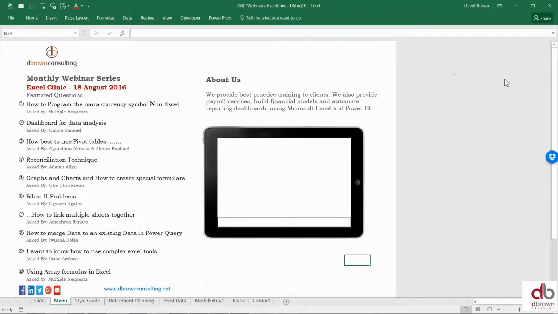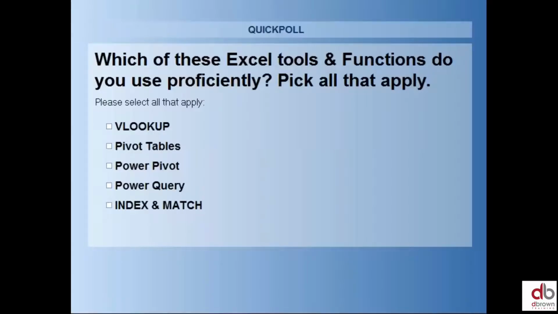All right. But before we go through, I would like to ask you guys one question, since you've asked all these questions, right? I'm going to ask just a poll, really. Everybody's going to vote. It's basically which of these Excel tools have you used? I'm going to pull up a list of Excel tools, and I want to know how many people have used these tools. So all of you should just vote on the poll. Just click, click, click, and let me know which of these Excel tools you have used before. Once you're done, I'll tell you what you've voted.